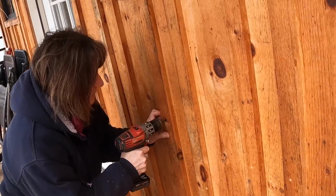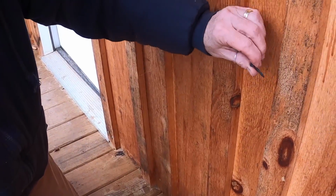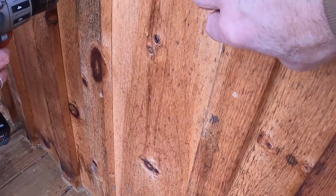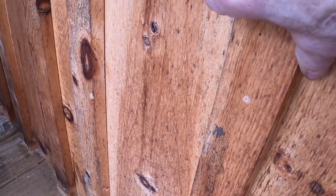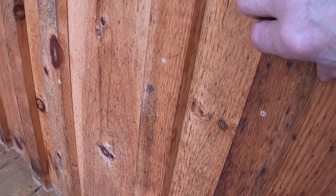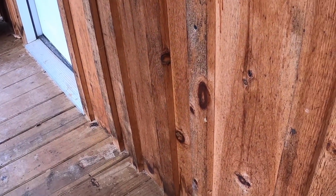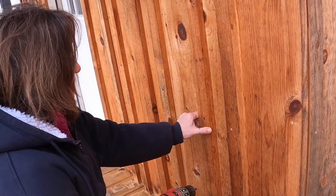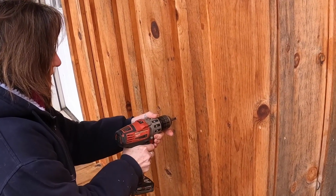My wife and I are working on 2 different projects here at camp. These are what you call battens. This is the board and batten style. And what had happened, let's see if you can see that. This batten is kind of loose. They nailed it at the top and the bottom, but they didn't do anything in the center. So these are all loose. So she's going around and drilling those and putting drywall screws in these. These will work just fine, because they'll get the treatment over them. Okay. Probably have to get off to the side a little bit more.